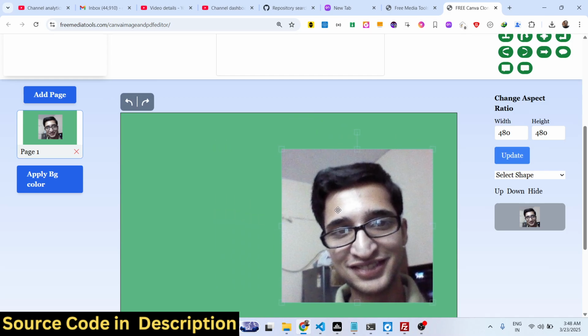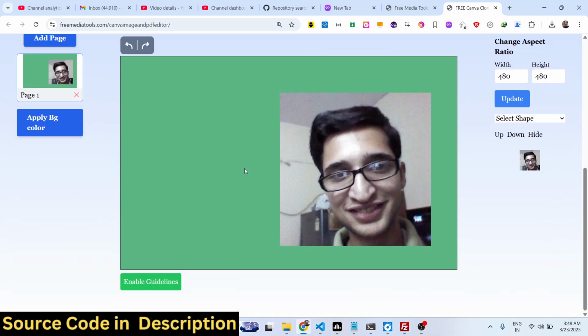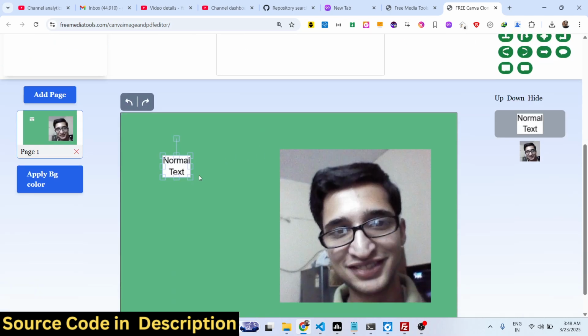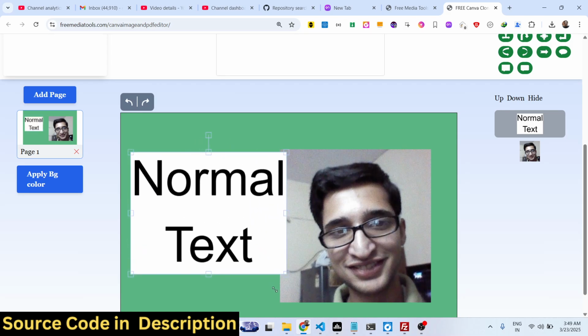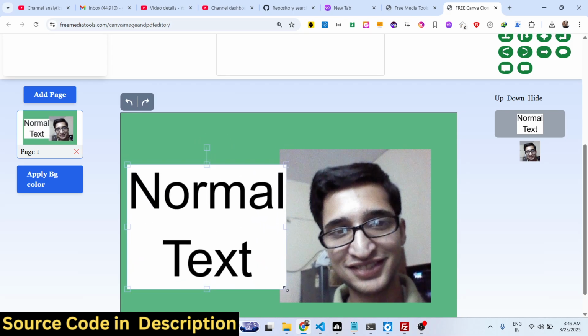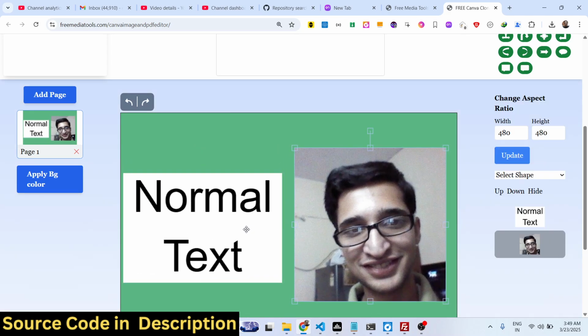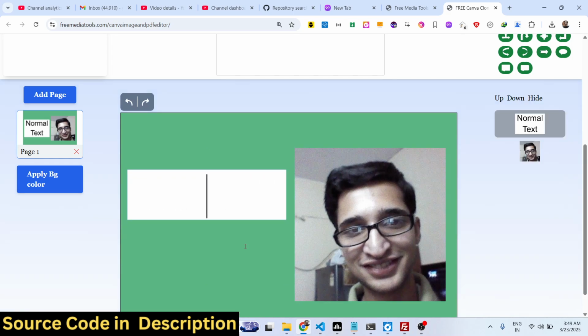So this is a really useful editor guys if you wanted to make any sort of YouTube thumbnail or social media template thumbnails. We also have the option right here. If you see add text, you also have the option to add text right here. So as soon as you do this, you will see this text will be there. You can just control the sizing here with the mouse. Each element you can place accordingly in the canvas, and then you can simply edit this.